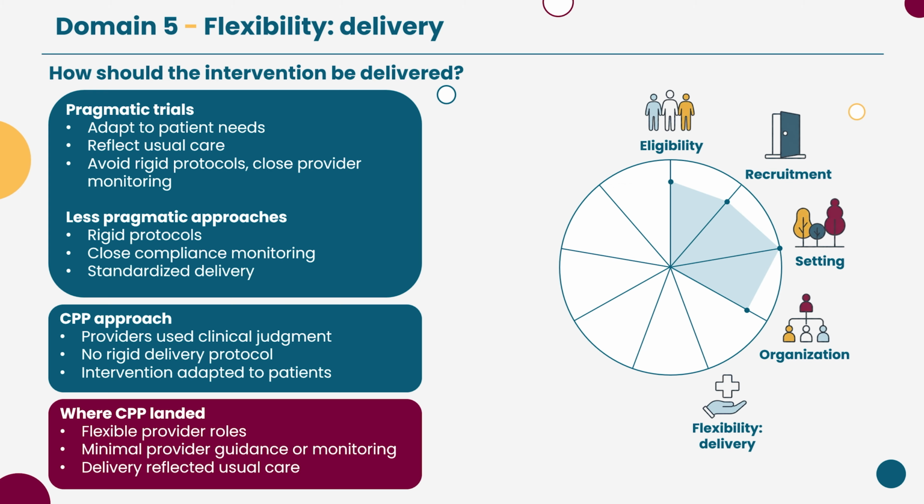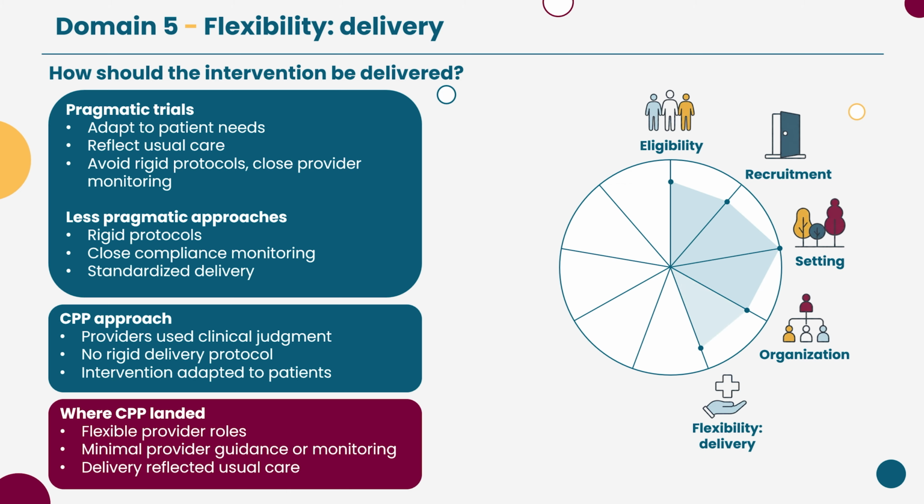Flexibility also extended to who delivered the intervention, with different health professionals involved depending on usual care at each site. For example, while the intervention was intended to be delivered at the community partner site by a certified diabetes educator, other healthcare professionals at the site that were part of usual care for diabetes patients were permitted to fulfill this role. Examples include pharmacists, certified nutritionists, and physiotherapists. Overall, intervention delivery was designed to be flexible and pragmatic, leaving specifics of how to implement intervention elements and who delivered them up to trained site providers.